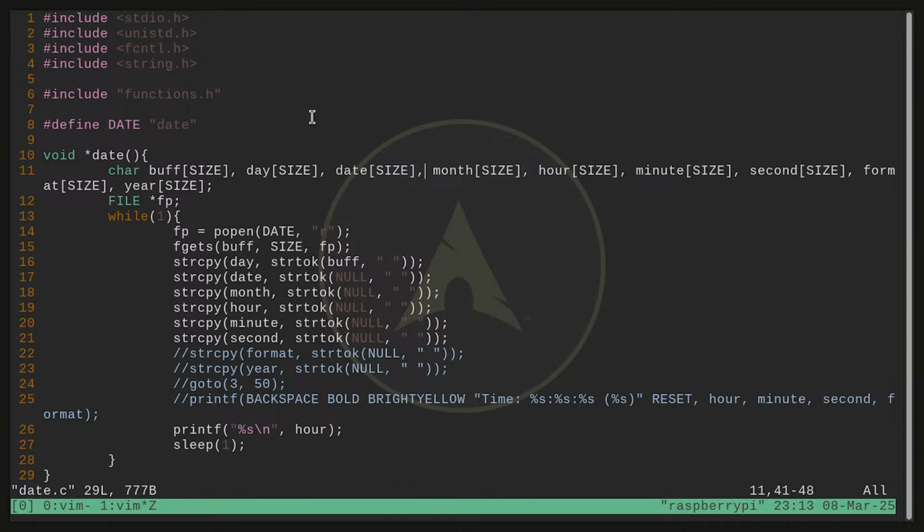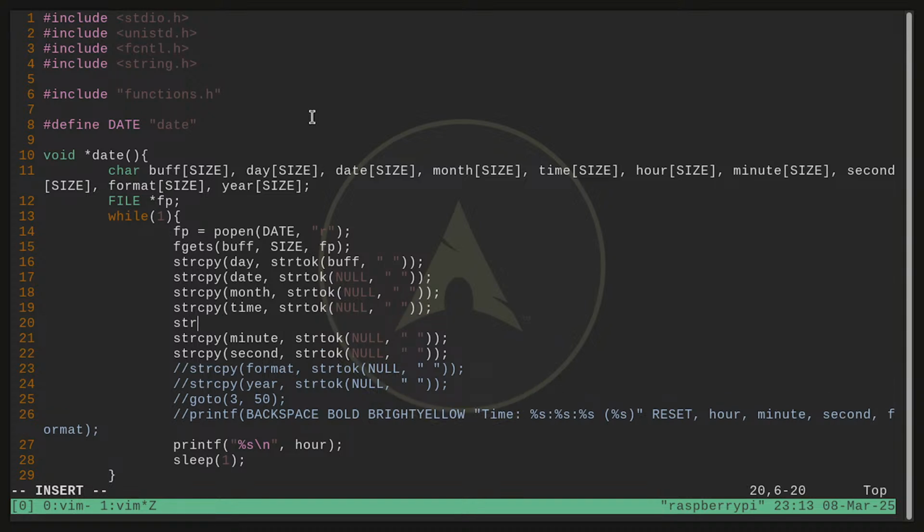So after date, month, we get a time, and so in place of hour, we have to take time here. Wait, we have to take time. Minute, second will come later, and then we have to take format.